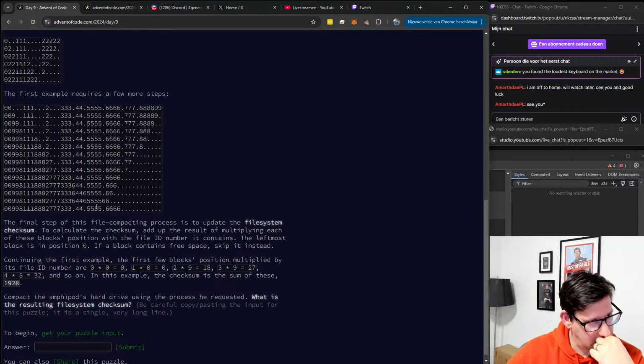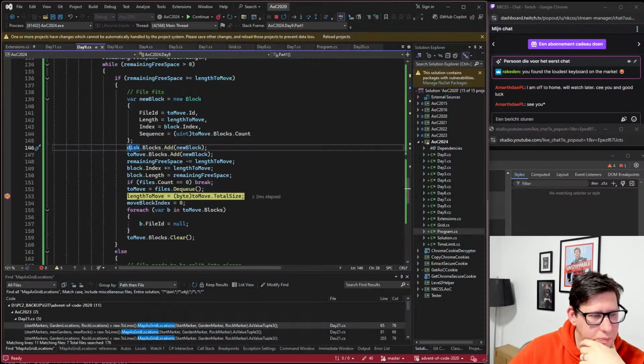Let me see. Because it can't fully process this 6, right? That's part of the issue. It can't fully process itself, and then something messes up. Let's see what happens.